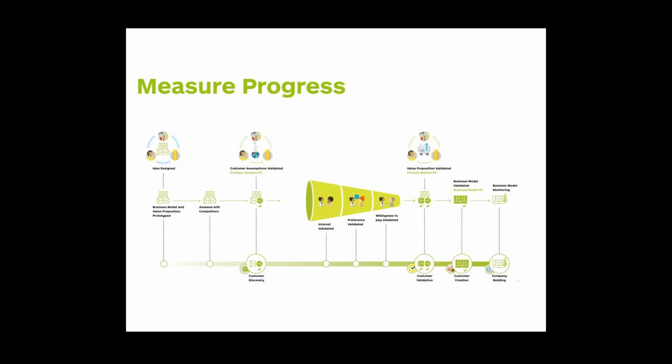So we've essentially green lighted or checked off that we validated the circle, we've now validated the square, and then next we need to start validating the rectangle, right? We need to start figuring out, how do we scale up this business? How do we create more customers? How do we sustainably, repeatably create and deliver and capture value back into our organization? Okay. And then lastly, you're going to start designing and building the actual company.